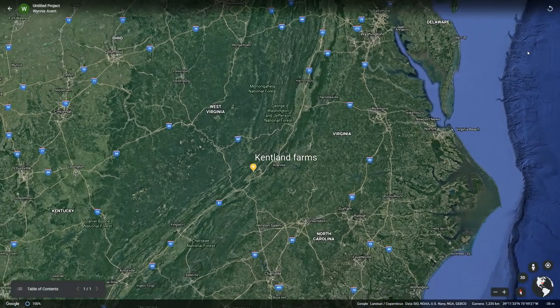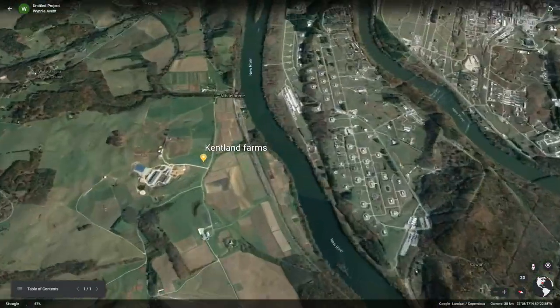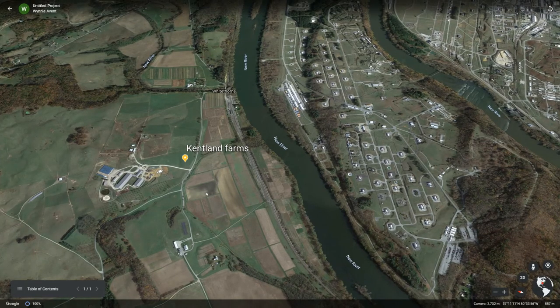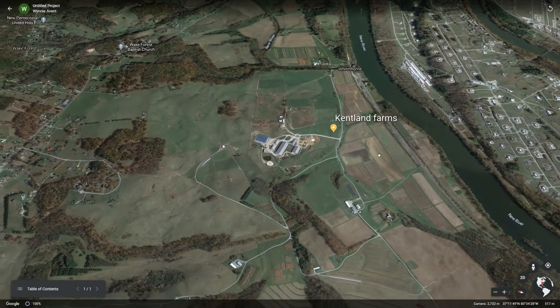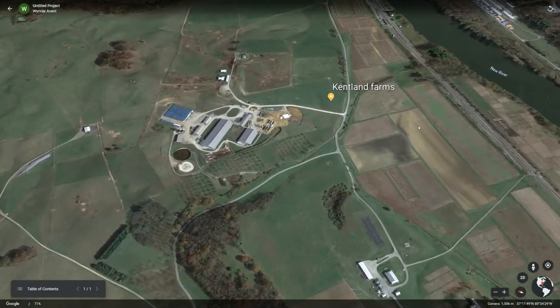Welcome to the New River in Kentland Farms. I'm going to take you on a little journey of the area, starting at the lowest terrace at 10 meters and going all the way to the highest at 128 meters, showing you the beautiful geology and the impact that has had on agriculture and history that you can still see today. But first, let's go to Kayla, who's going to show you the gorgeous New River itself and how those terraces have formed.